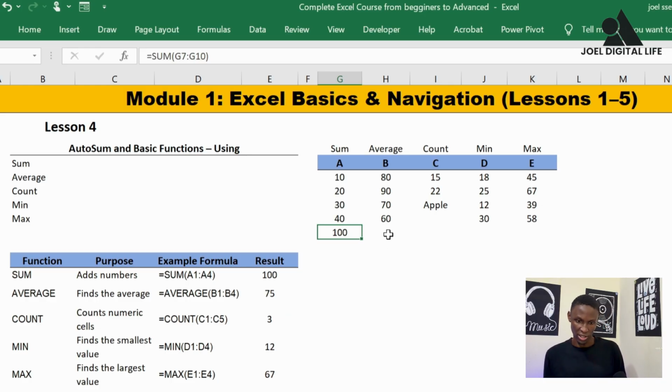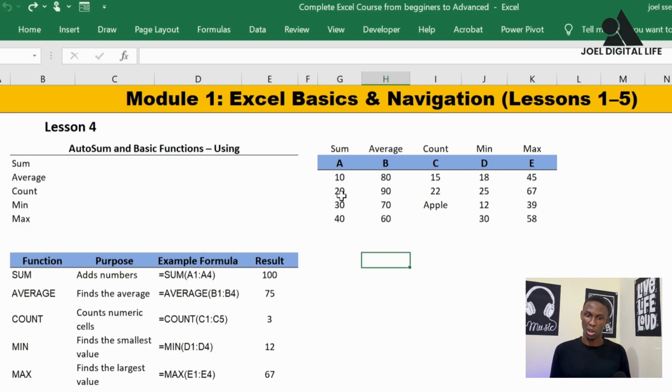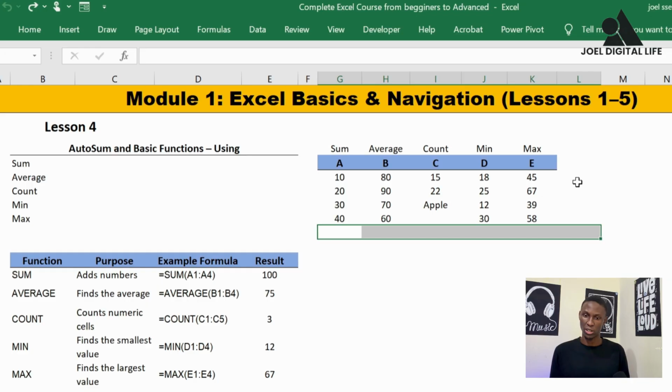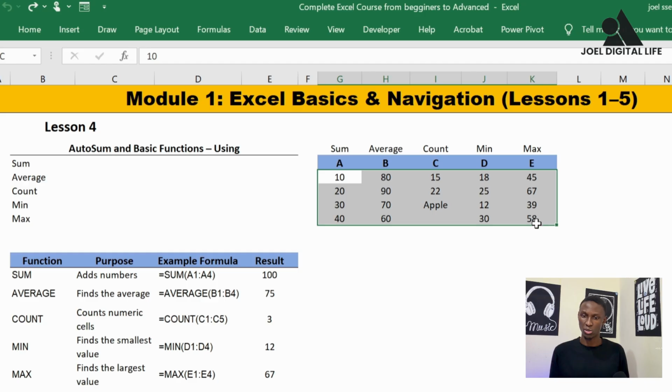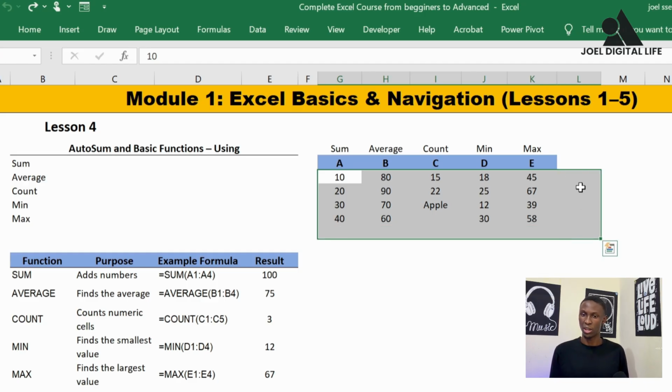And let's see another example. Now, for instance, you want to AutoSum this, and you want to get the result in this column and under here. You want to get them vertically and horizontally. So what you do, you just highlight all your data range, then you leave the empty cell down and beside your data range.